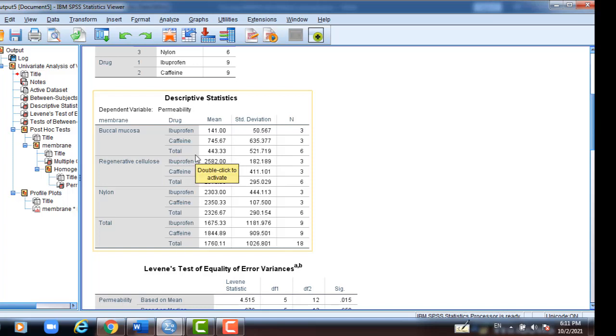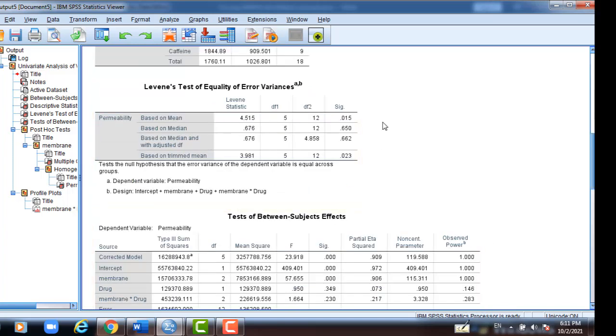Then we have to move to Levene's test of equality of error variance, which is significant, 0.015, which is less than 5%. We can assume that the variances of the sample across the groups are not equal. Namely, there is a significant difference between the variances of the sample across the groups.